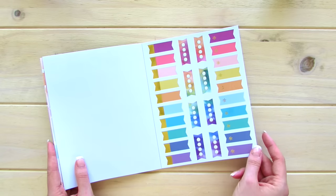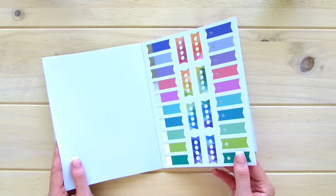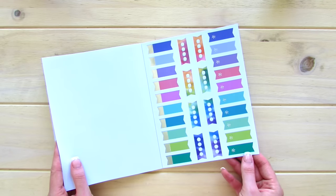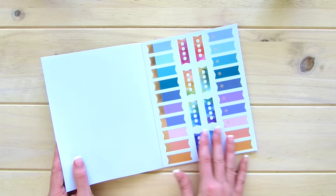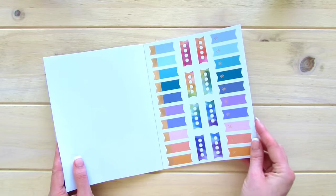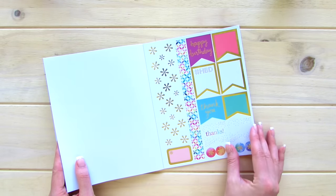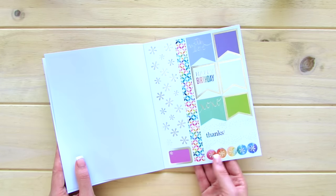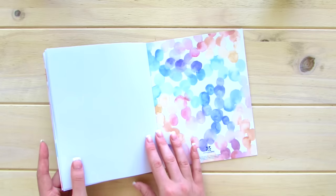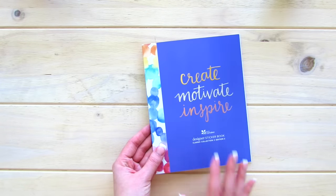We've got the gold foiling. We've got the platinum again. It's nice because whatever planner you purchased, whatever coil, they'll all look great in it. And of course, the black coil, you can put anything in. Got the rose gold again. And then we've got some more cute stickers. Love it. These are all formatted the same way. And there we go. So that is the Create, Motivate, and Inspire sticker book.